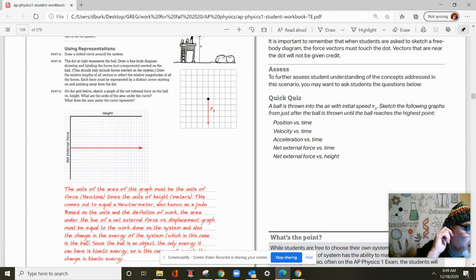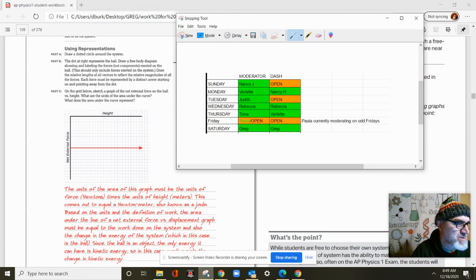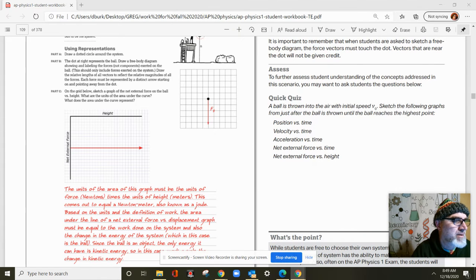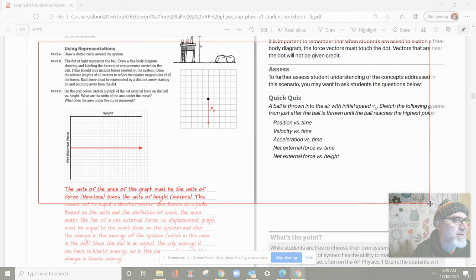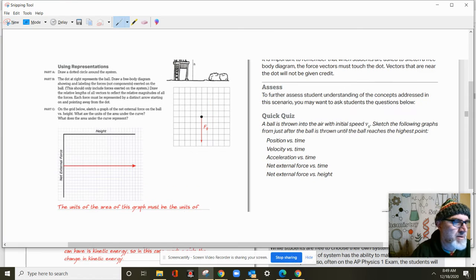Okay, welcome back. Position versus time. So we throw a ball into the air. I don't know if I can actually write on this. Assuming I could. You know what, probably the easiest way for me to write is to do this. All right, it gives me a little bit of room to write. So the ball goes up in the air, right? Comes back. Well, we want to know just the journey up. So up. So what does the position look like?